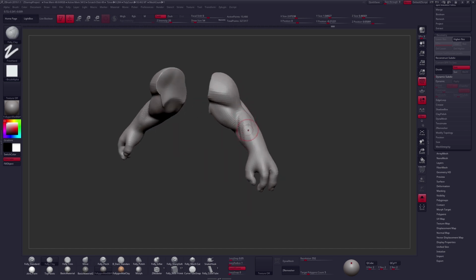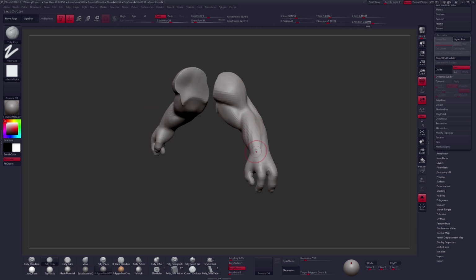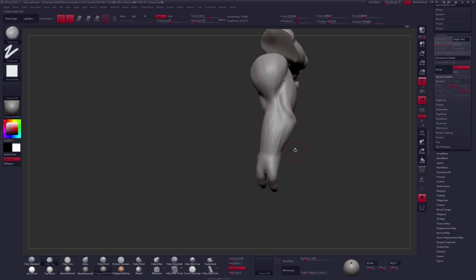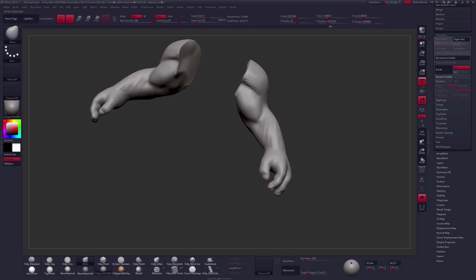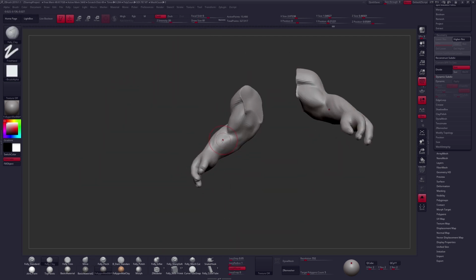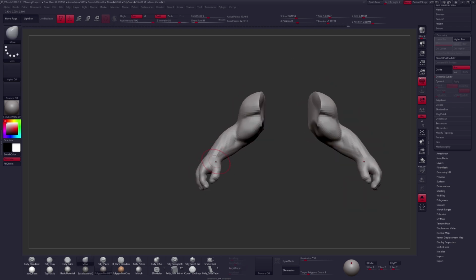I think our anatomy was just a little incorrect here in the forearm. We had some really strong, awkward splits in quite a few areas. So I wanted to clean that up first, and now I can build that back up slowly but surely. And there's quite a bit of other information that we can continue to work on here to raise the believability of some of what we're seeing.